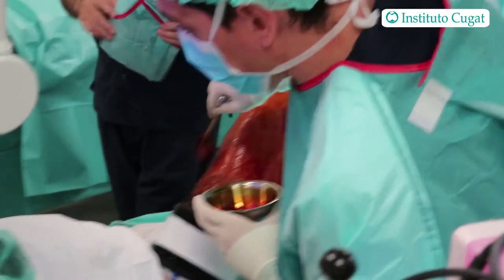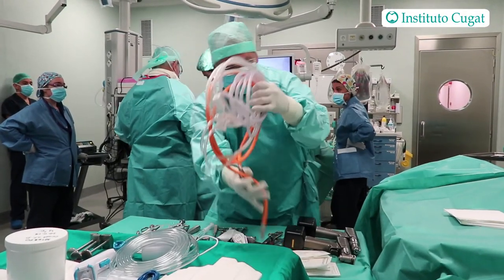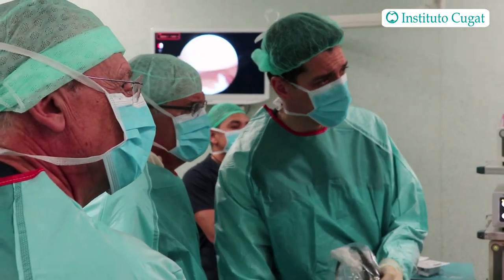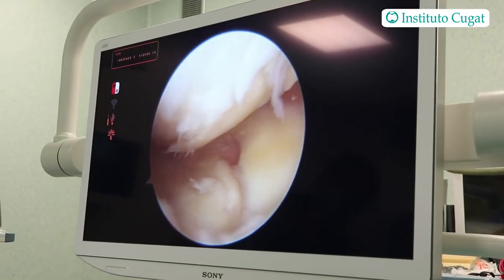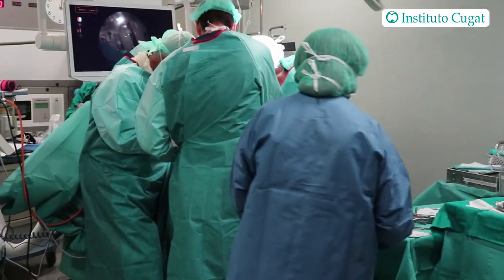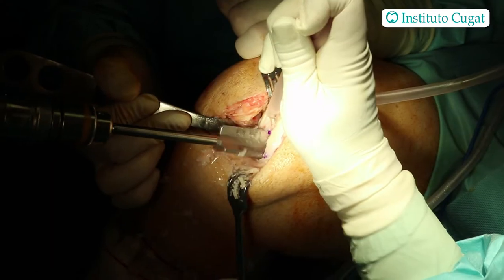We tried to do some research on the medical history of the patient and couldn't find any predisposing factor, so we will consider this an idiopathic osteonecrosis of the medial femoral condyle, bilateral. He's very symptomatic, especially in the right knee, so we decided to proceed with surgery on this patient.